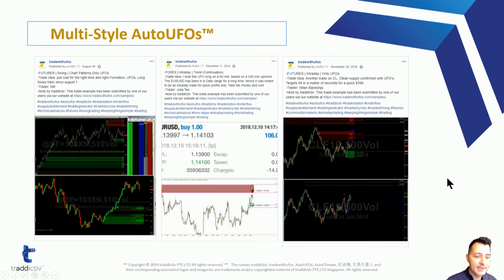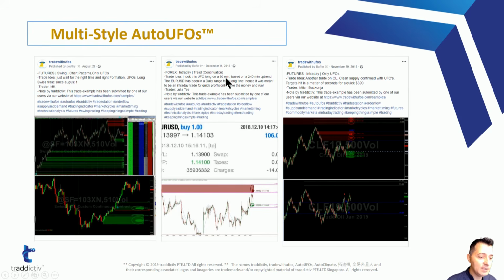The case on the right as well, we're looking at Milan again, trading crude oil futures, which in this case was looking at a quick trade. The target was hit in a matter of seconds. This is a trade taken with a volume time frame. So this is not even a time frame; it's a volume time frame. So you can see, going from right to left, volume time frames for very quick trades.